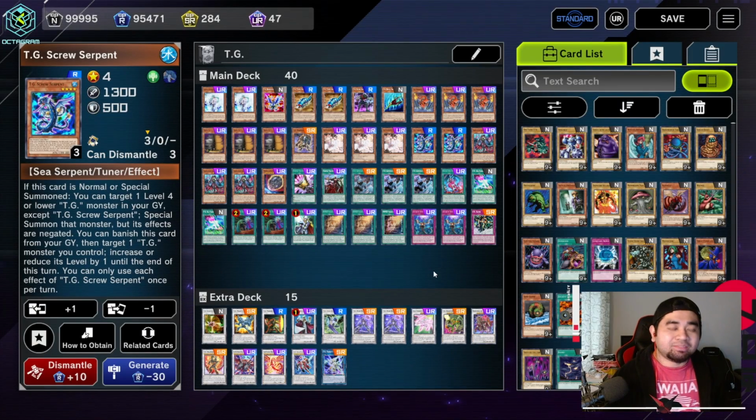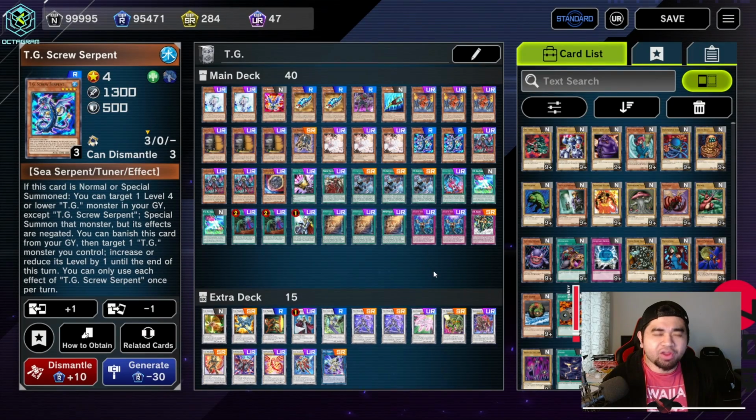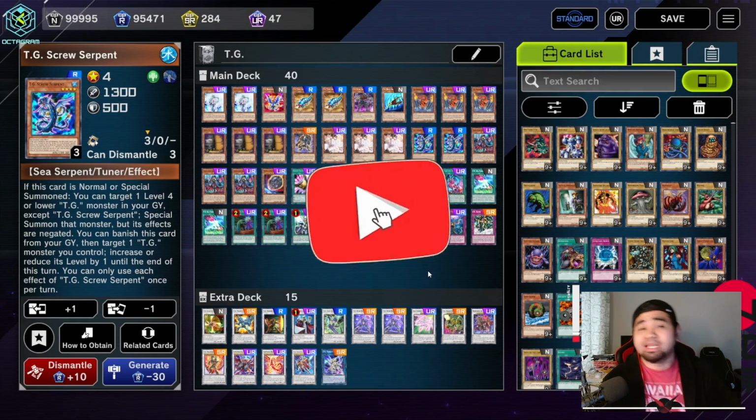But anyways, that is basically it for today, guys. What are your thoughts on the TG Calamity lock? Is it really worth it? Are you ready to craft all these necessary cards just for the Calamity lock? If so, tell me in the comment section below.